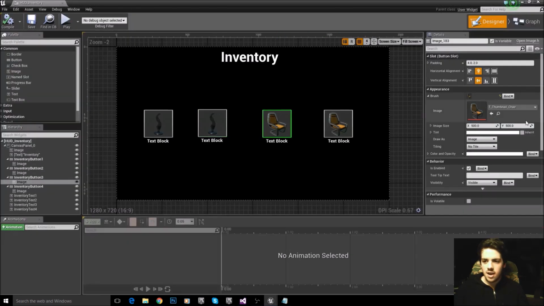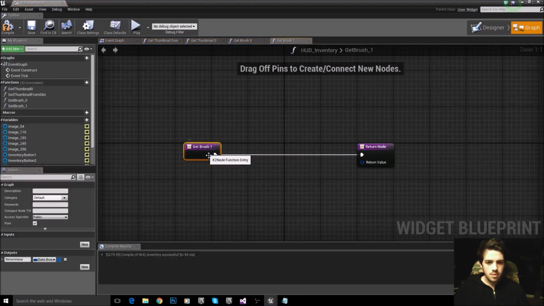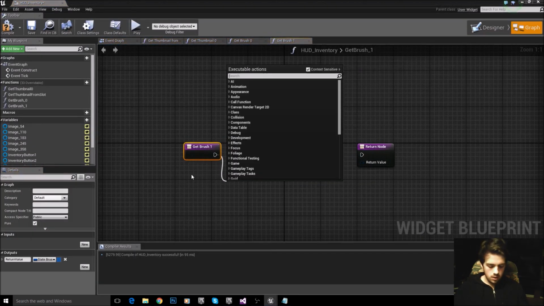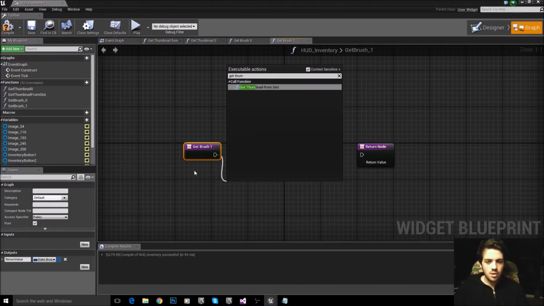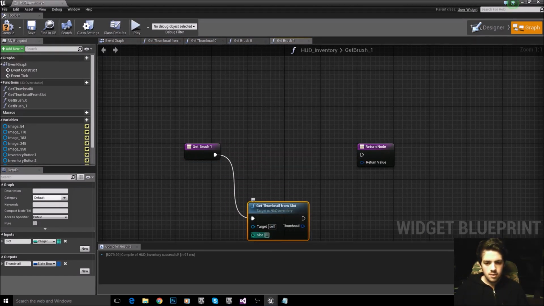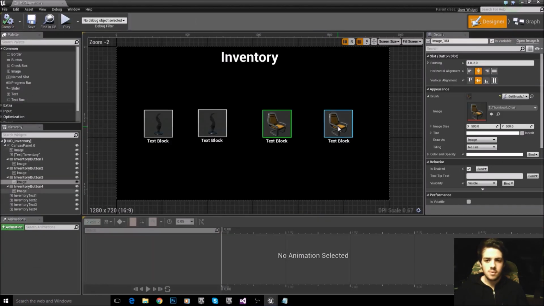We'll do the exact same for this one. Bind, create binding. Get thumbnail from slot. This is slot number 2, so we'll plug these in. And you can see we're using a function to do all the work for us.